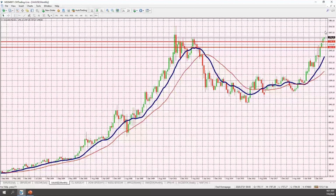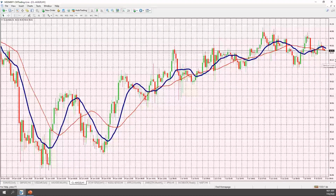election year in the United States, number one, and we're going to go into somewhat of a challenge because the Northern Hemisphere, September, October, November, goes into the autumn. And that's when we expect the coronavirus to spike even higher. So something to really consider the next 5 to 6 months, paying attention to gold, maybe buying its pullbacks as it does break higher. Now looking at oil, it's unchanged at $40 a barrel, not much doing there.